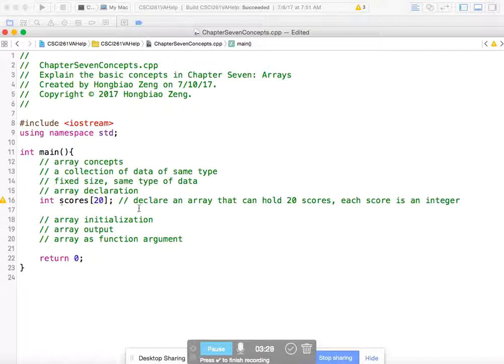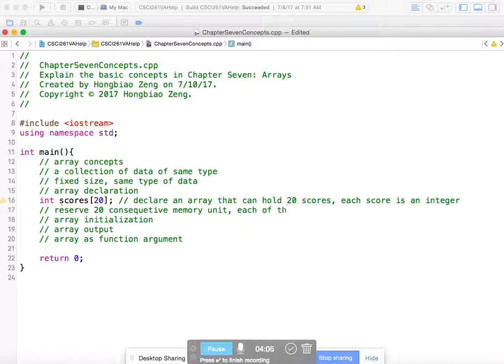Okay, now after you declare the array, before you use it, you need to initialize it, right? You need to initialize it, because you declared the array with 20 can hold 20 scores, but none of the scores has been initialized. Now what happens here is, when you declare like this, in the memory it will reserve 20 consecutive memory units.